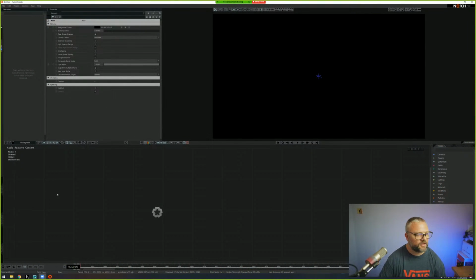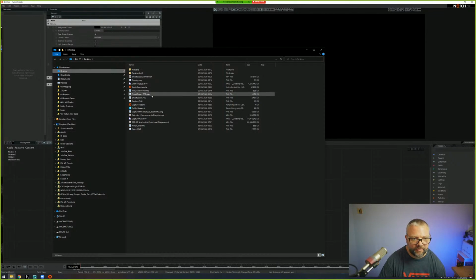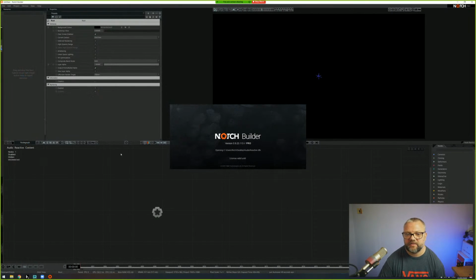Let me share my screen. Cool. Here we go. Today we're going to be looking at audio reactive Notch patches. I did create one of these this morning, partly as a test and also to do a bit of a preview for what we're going to learn. So let's just open that up and we'll have a quick look, and then we'll start with this blank project and go through it.